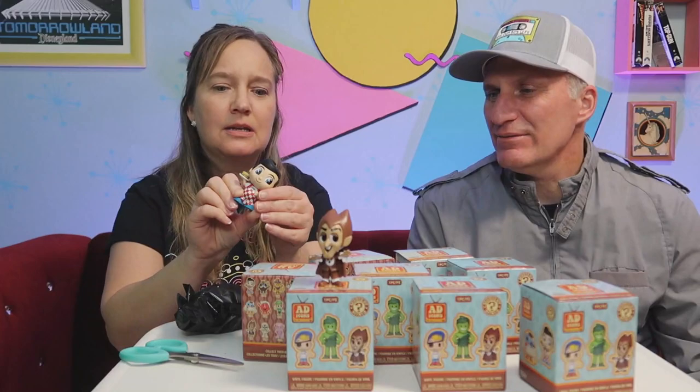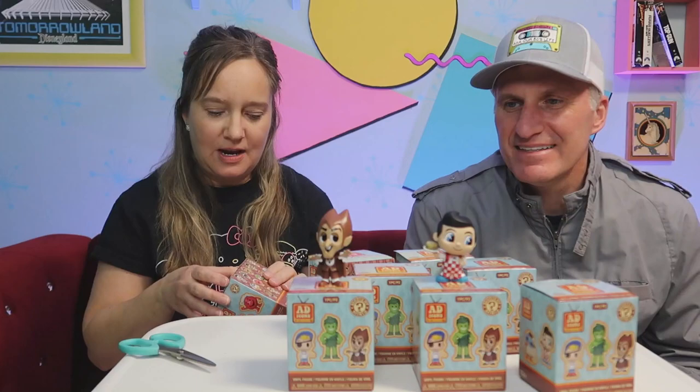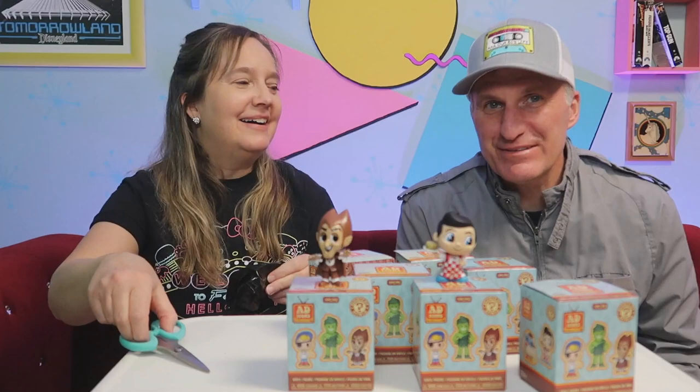A lot of these are the cereal icons — quite a few of them actually. They're all basically food icons. Some are cereal characters, but this one is not a cereal character. It's the Big Boy! Now when I was growing up in Dallas we had a Big Boy — it was called Kip's Big Boy, but some of them are like Bob's Big Boy. I think we went to a Bob's Big Boy out of LA one time. Yeah, he was a 1 in 6 probability too, so we haven't gotten any rare ones yet. I love them all really — I kind of want to get them all.